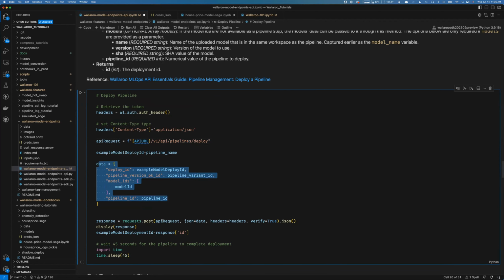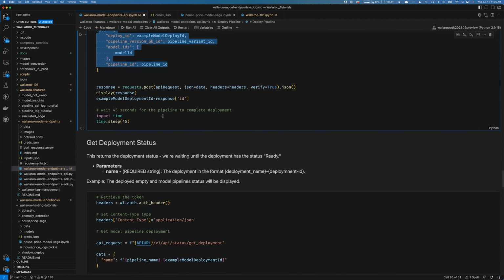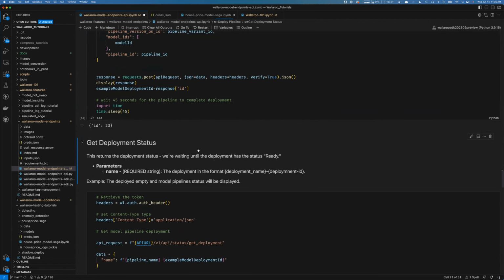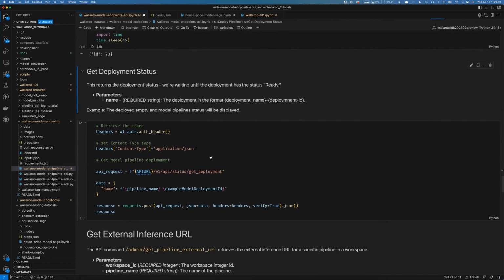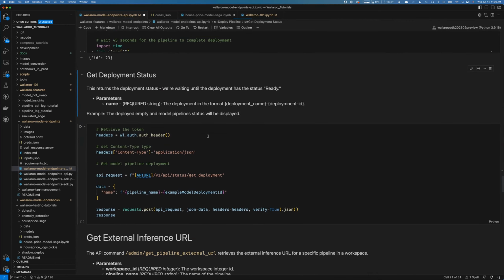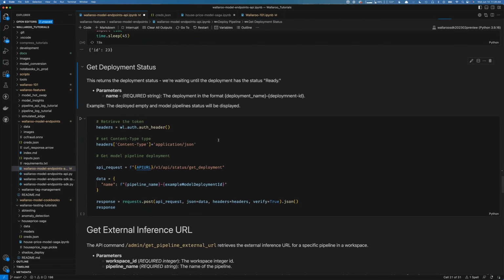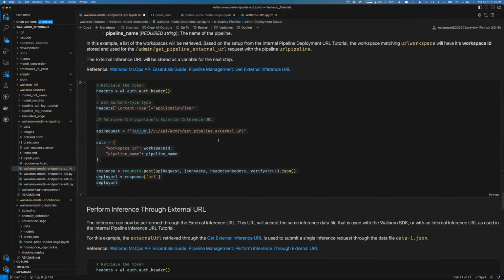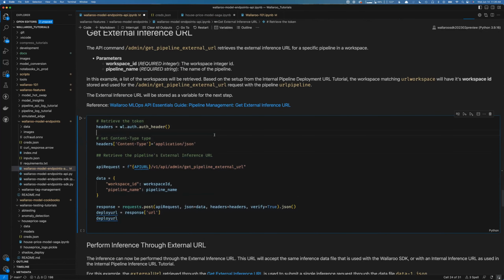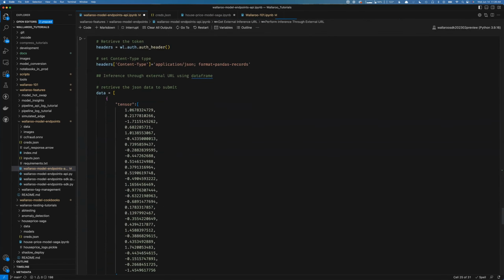Here's all of our data we're going to send up, and then we get some sort of response back. So the last thing I'm going to do is wait a little bit while that pipeline deploys. It's doing things in the background. Once that's finished, I'll show submitting some data. I talked earlier about content types. In this case, we're sending it, hey, I'm going to give you JSON in this format.